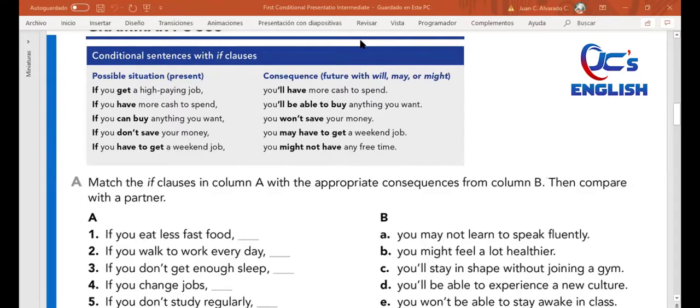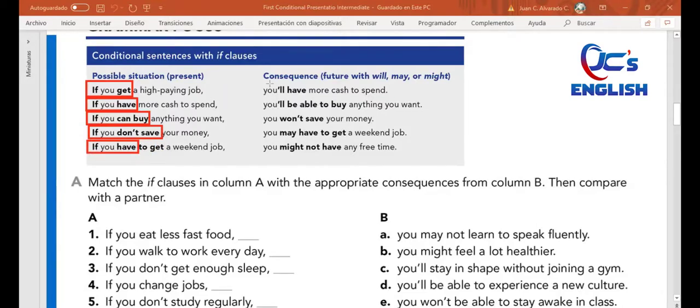Like I told you on the board, we use if and we use the simple present in this part of the clause. If I have, okay. It's not very common, but you can use if I can, right? If I don't, very typically we can use the negative of the simple present form. And if I have to get, or if I have, right?